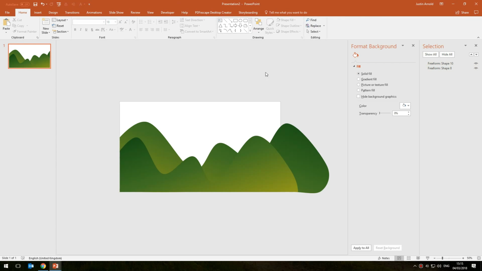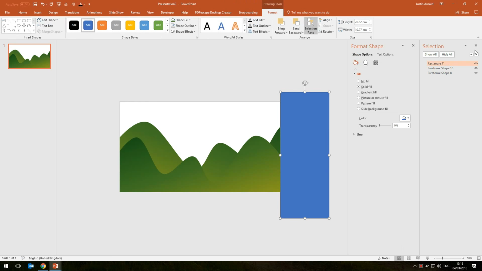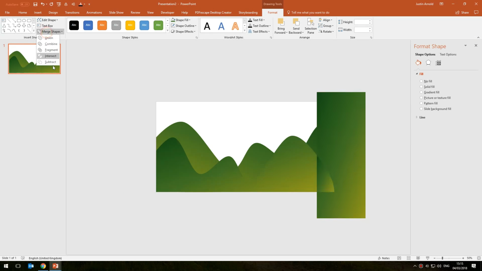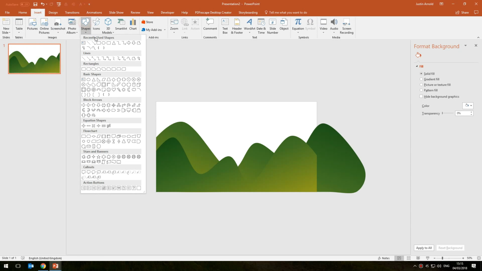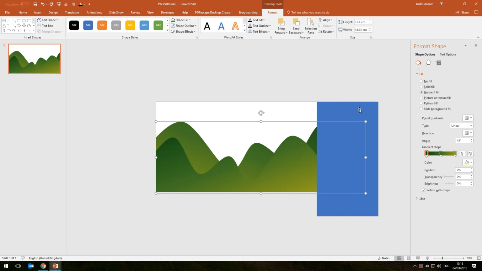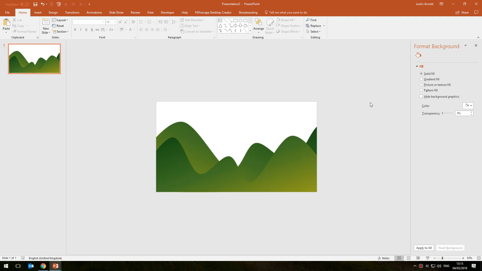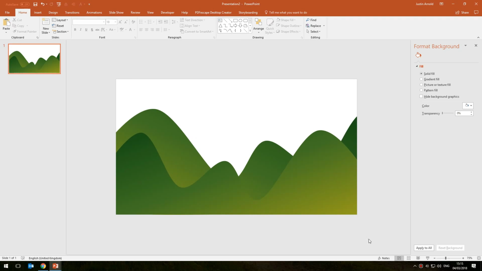There we are. And then we just got the bit on the right hand side, so let's do that very quickly. So I can see the side of the slide here, so I don't need the selection pane at the moment. Click on the hills, click on the rectangle and subtract. And then one final bit to get rid of, and that's this bit on the right, like that. So that's the hills at the back, subtract. There we are. So I've now got my hills, my hill section, and nicely cropped to the slide.